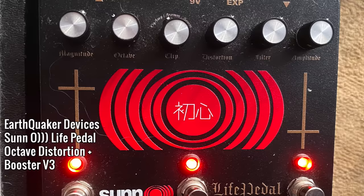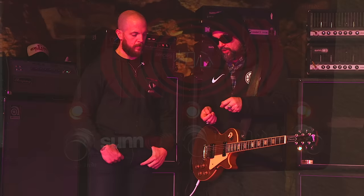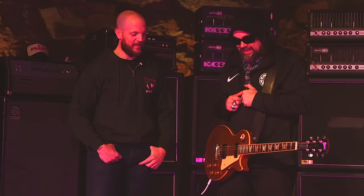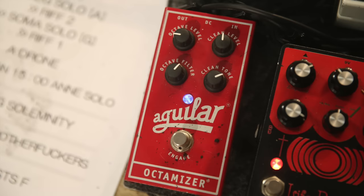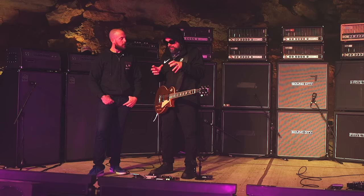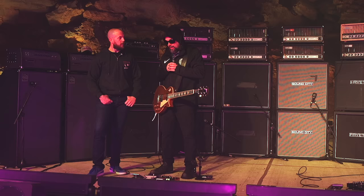I've really started becoming fond of the octave, so I blend a lot more of that, and it gives it this real grind that I really like. And then I have the Octomizer, the Aguilar Octomizer, like Steven has as well. I use that at certain moments when we perform to get a ridiculous beating, fighting sub bass thing happening. It's an effect that creates some chaos and just some real sub, you know?